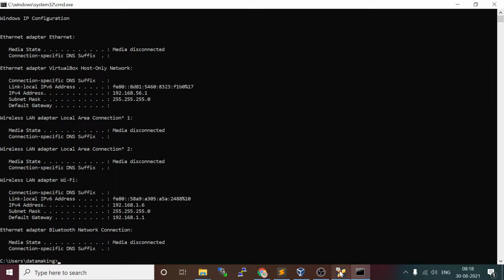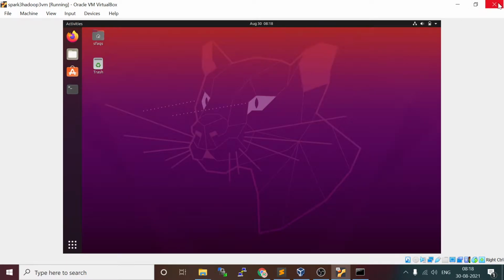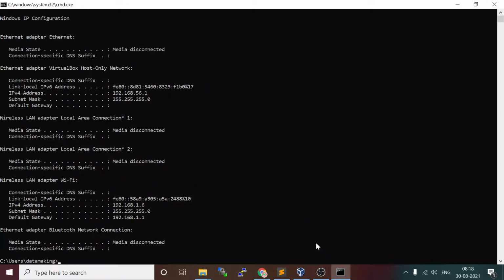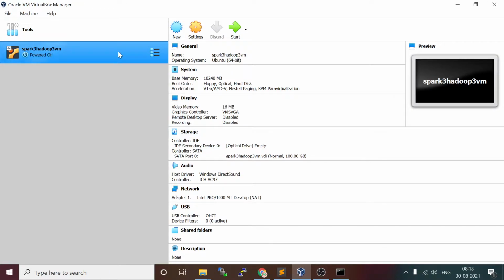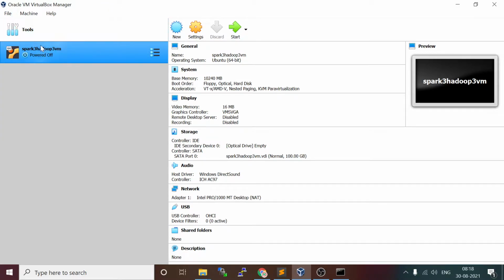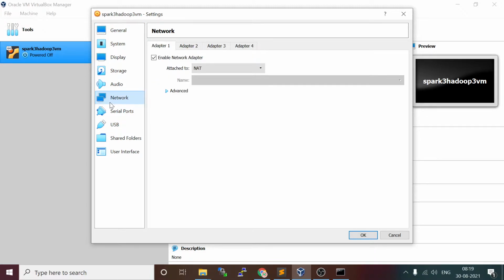For that, I will close this and power off the VM. Click on the VM, click on settings, and then go to the network section.